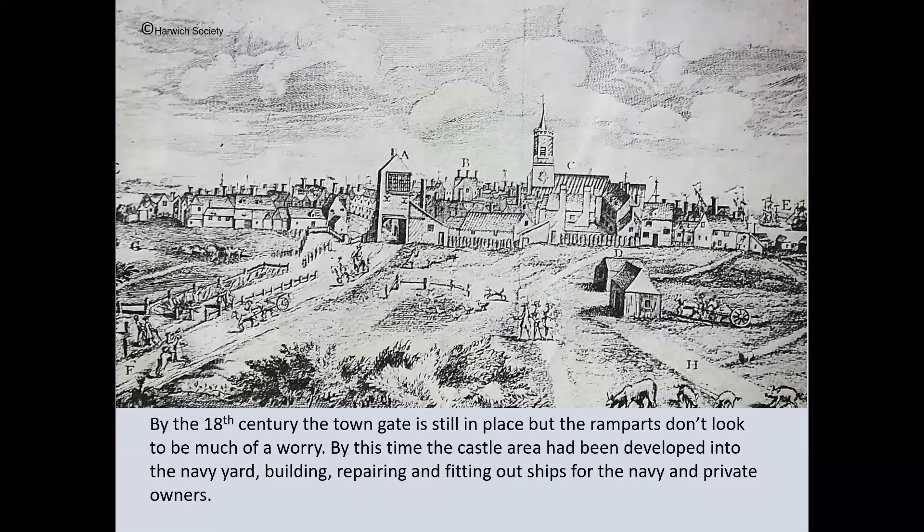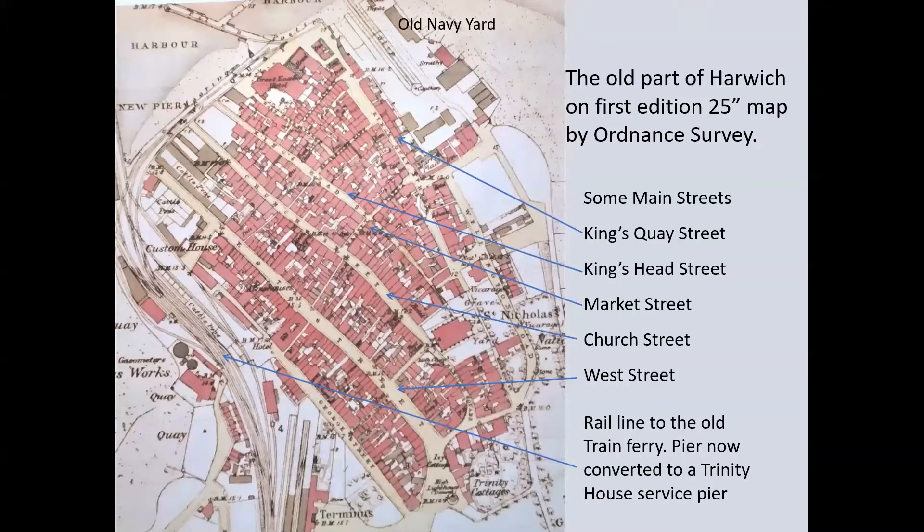Harwich developed as a major military port, always with soldiers manning gun emplacements right up to the Second World War. It had major commerce and shipbuilding, and became a main centre port of Trinity House, who still control major areas today with a large private jetty to service their supply ships. A Royal Charter was granted to Trinity House by Henry VIII in 1514, and in 1676 Samuel Pepys was Master of Trinity House, Secretary to the Navy, and Harwich MP. We will look at some of the buildings in Kingshead Street, Market Street, and Church Street, of varying plan, form and development.